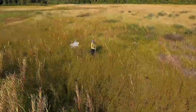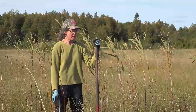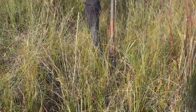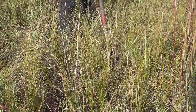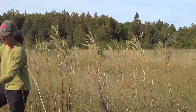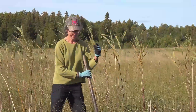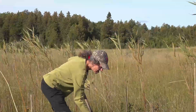When Phragmites is not in standing water, it's much harder to kill and control. It has a really extensive root system and nothing really kills the roots. So we use a technique called spading with a spade. You don't actually have to dig it up — all you have to do is put the shovel in at an angle and slice in. What happens is you're interrupting one part of the rhizome from talking to the other part. If you do it right, you come out with a piece of the root. You don't take the whole root, but over a few years it will knock it back. We've had really good success in this marsh with spading. Start about this far from the stem, put the shovel in at a 45-degree angle, give it a boot, then use the shovel for leverage and pull the stem out.